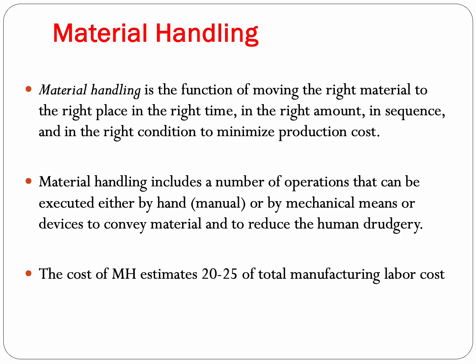Material handling is the function of moving the right material to the right place at the right time, in the right amount, in sequence, and in the right condition. Material handling includes a number of operations. It can be executed either by hand or by mechanical means. Mechanical equipment has been developed to reduce human drudgery.